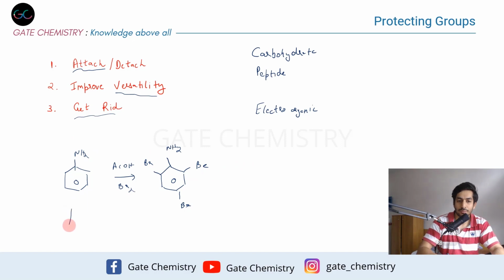So what could be done, or what is actually done, is that first this NH2 is reacted with simply AcOH, or acetic acid, okay, it is acetylated. Once it is acetylated, you can understand that now from an amine it becomes an amide, okay. So now this becomes an amide, NHCOCH3.